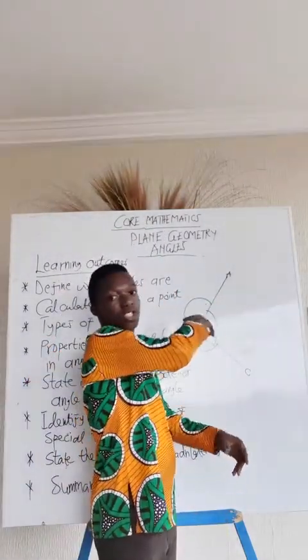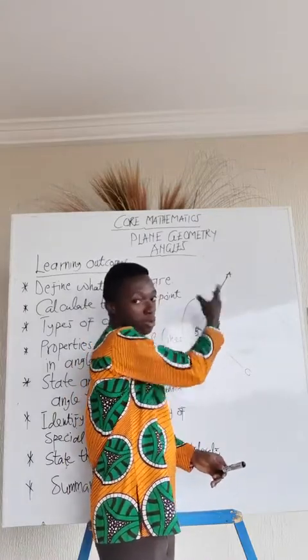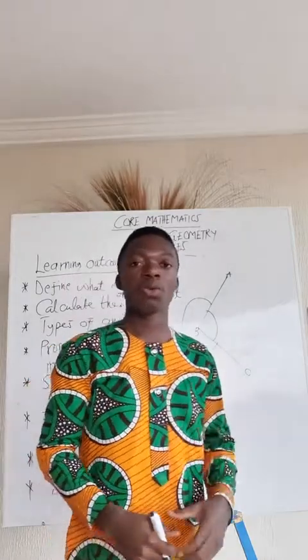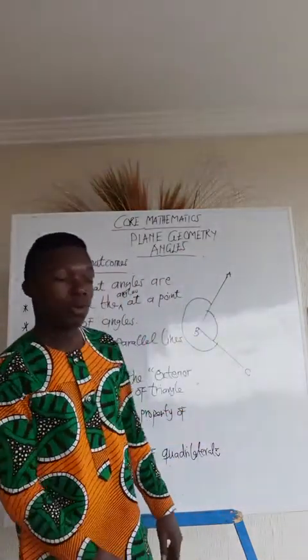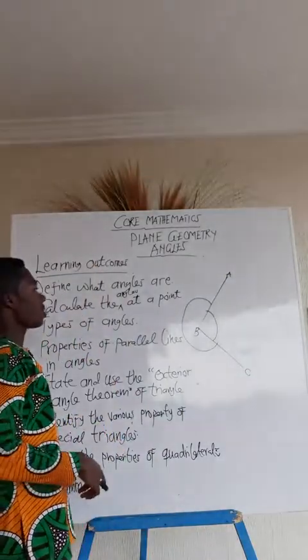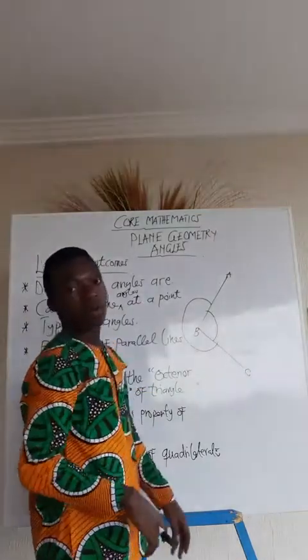And this is an illustration here. If I have lines AB and BC, there is an angle forming here, and also another angle. We'll get to know these angles, the big angle and small angle, when we start with the types of angles. So that is basically angles. Let's continue talking about angles at a point.